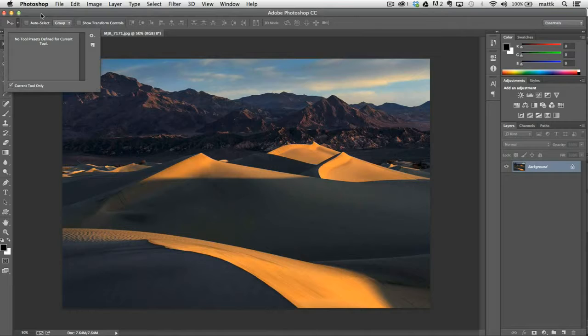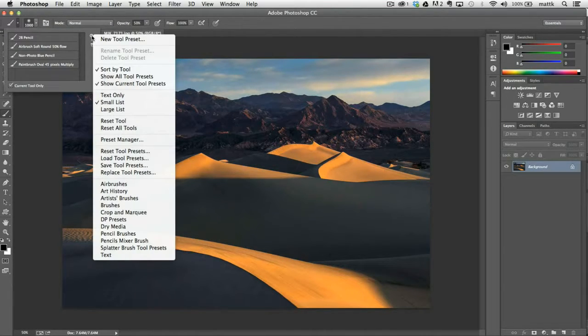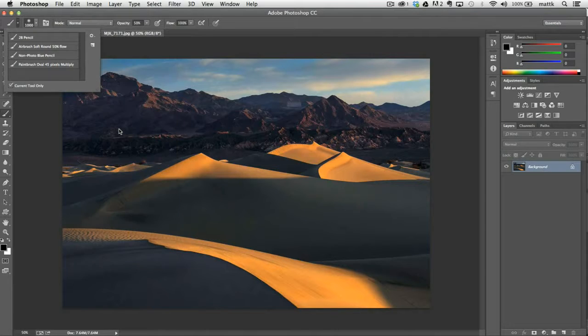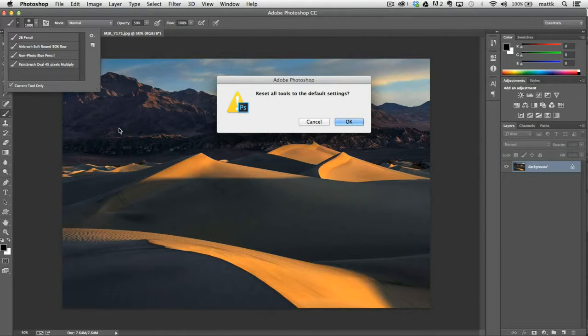Again, if I go to the brush tool, you'll see I'll switch tools. Click on a triangle. Again, there's another little gearbox there. So it's for every single tool. And you can reset that tool or you can reset all tools. I would right now reset all your tools because you may have inadvertently changed something for a tutorial.